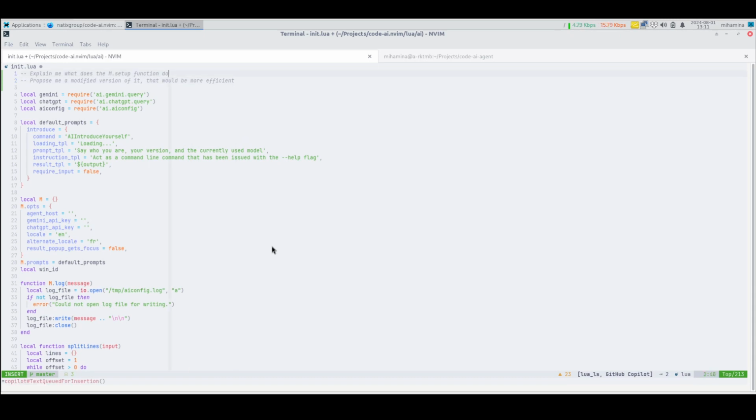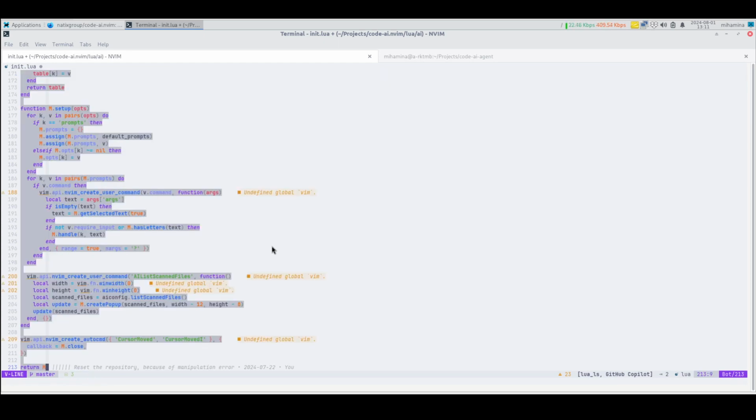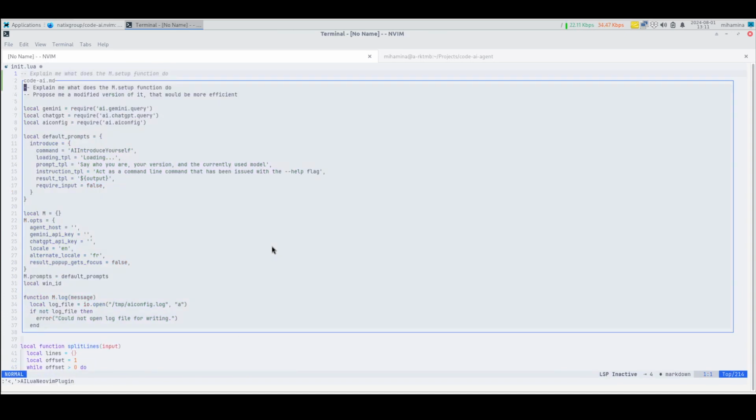For example, you can have this. Then the GAILUA Neovim plugin, and then Gemini and ChatGPT will answer you with a new code.